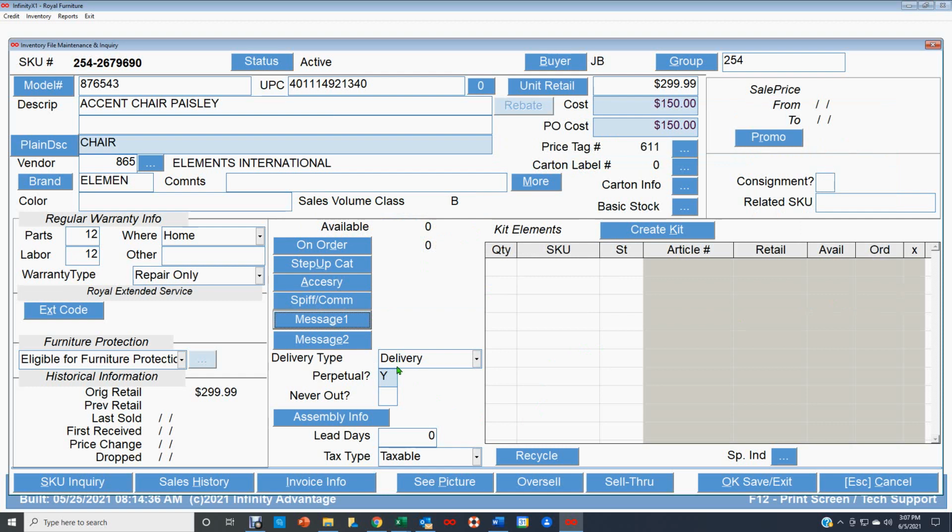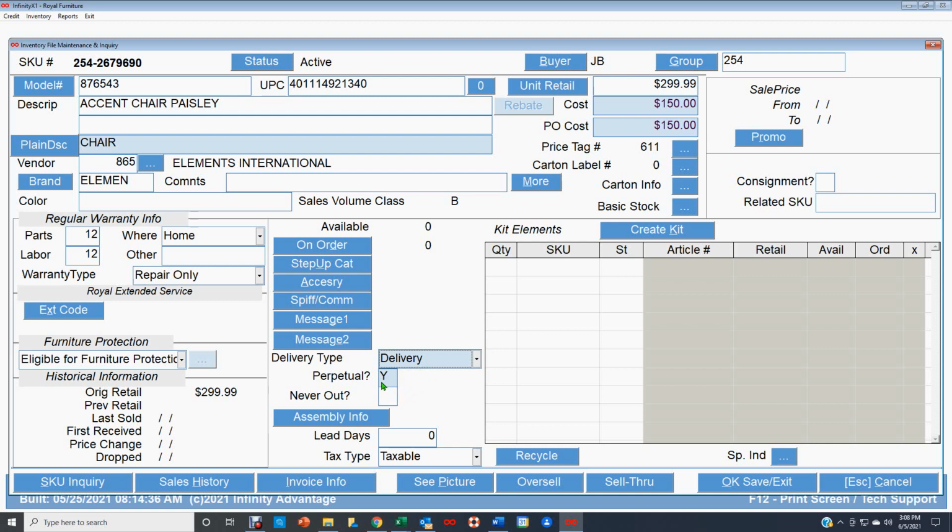Okay, down here, if this is something that should typically be delivered, it's already assuming it's a delivery type item. If it's something that you think is going to be will call, the lamp or whatever else, you might want to click a will call. After a certain amount of time, and you're selling this item anyway, Infinity is going to keep an eye on whether they're being delivered or will call, and so it's already going to know that and suggest that.